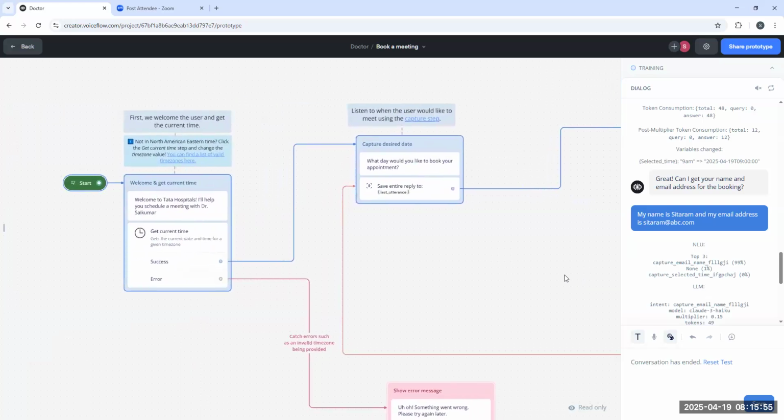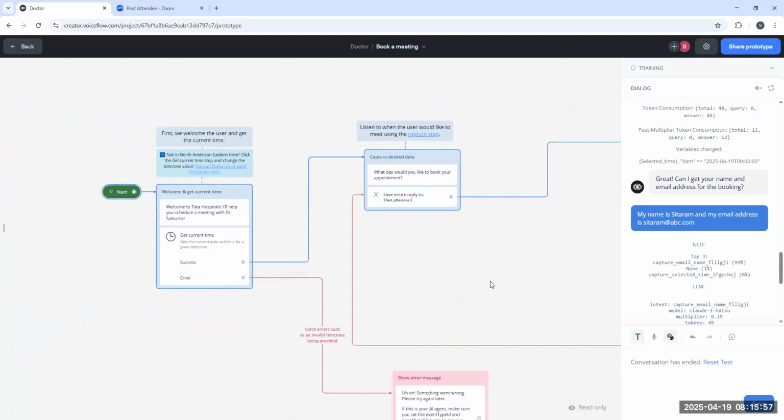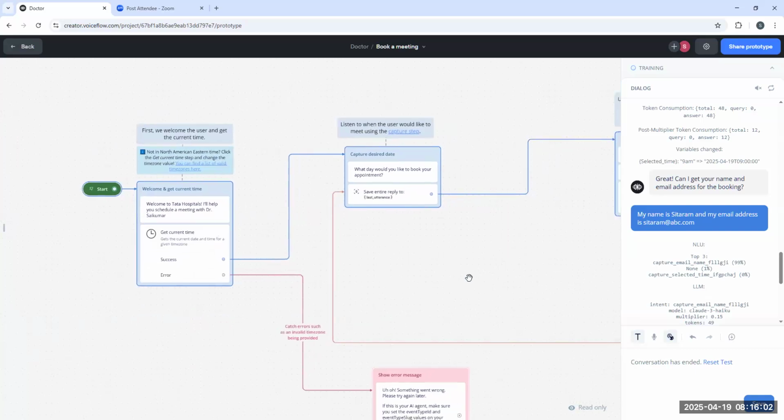Whatever you are seeing here is the art of possibilities of what you could do with generative AI, right? I don't want to say generative AI is so and so and so and so, while that is more theoretical. But my way of doing is, let us get into the real meat and show you what is possible, right? So let me quickly go through this flow and then link it back with whatever we have done using the chatbot. So what this flow does is, it basically gathers information for booking an appointment.